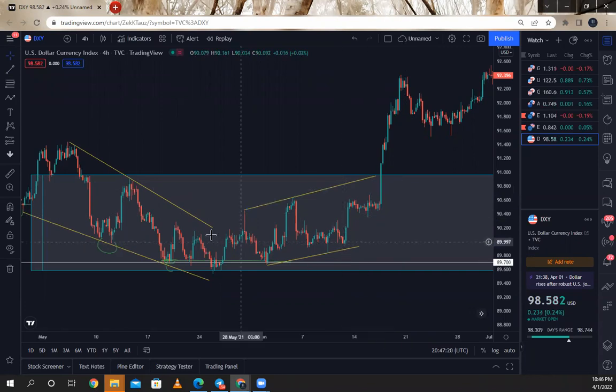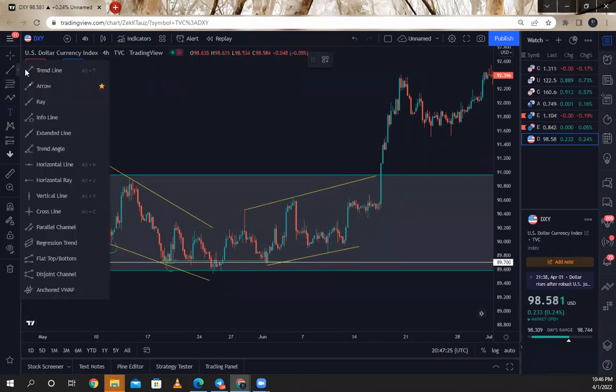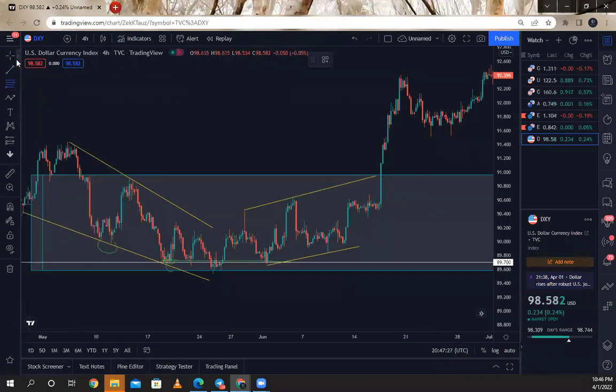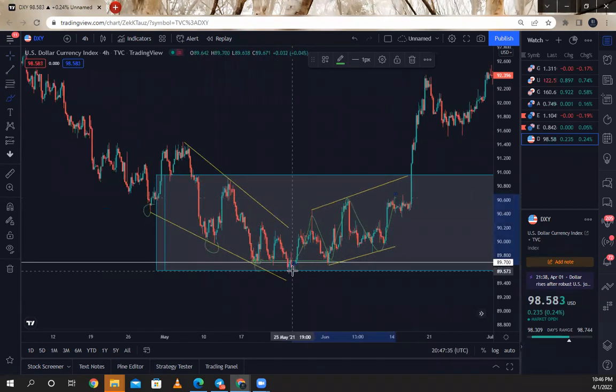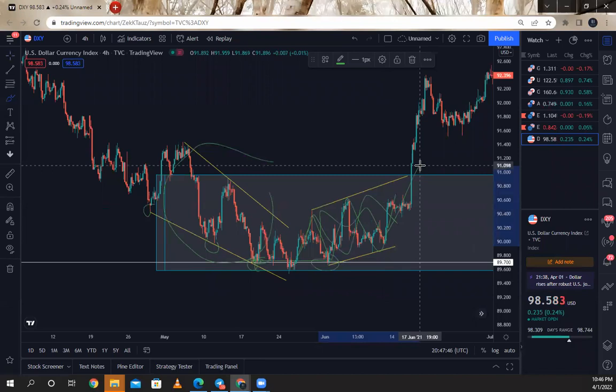Okay. So this is what we have. When the market impulses out, we have this correctional structure, right? We have this correctional structure which formed. So we have this impulse, and then we have this correctional structure at the double bottom, and again at the inverse head and shoulder. So this structure for us is going to continue.